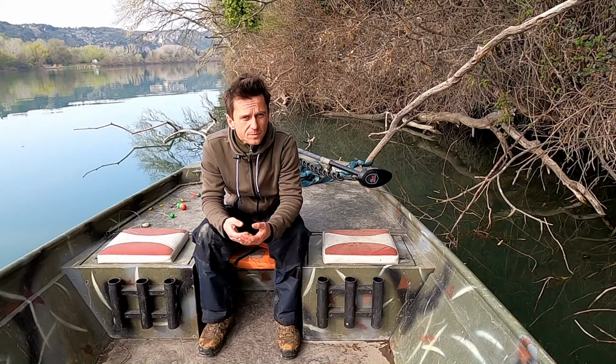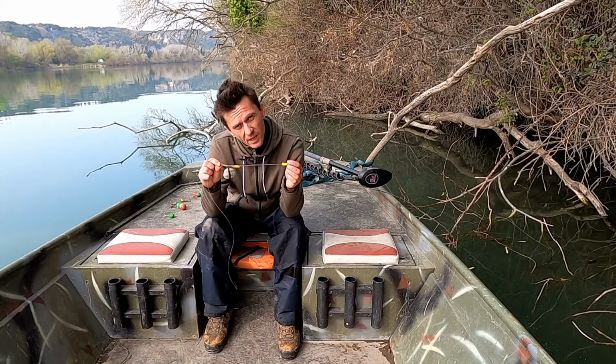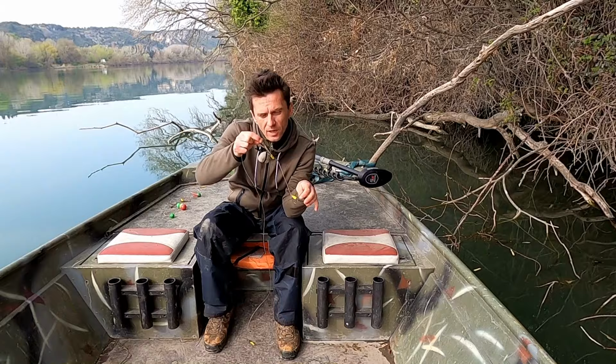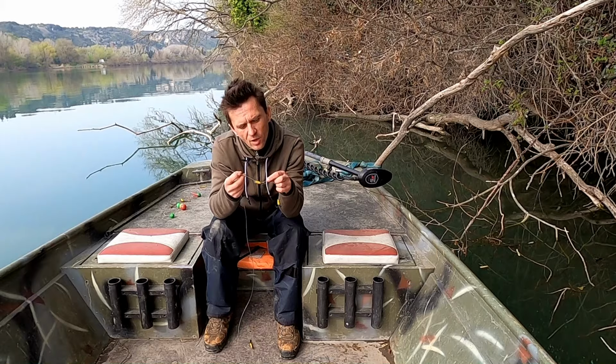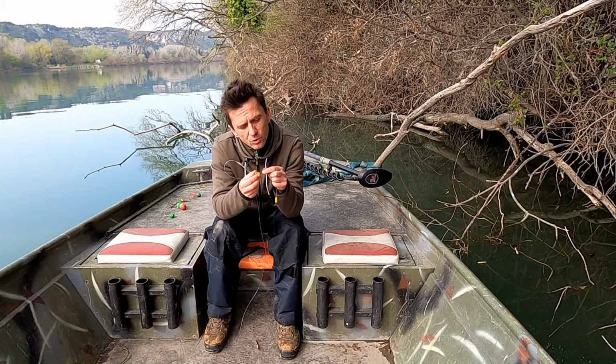So when the catfish is on and the fight starts and the fish starts moving its head from side to side, this stone in the majority of the time falls off from the rubber. So there is no weight helping the hook to move from side to side, and the chance to lose the fish is much lower.